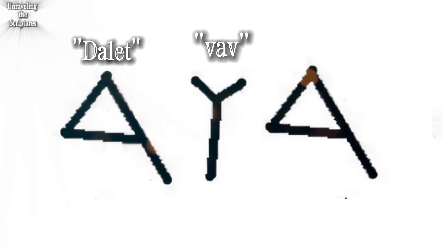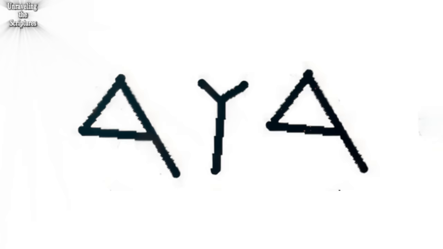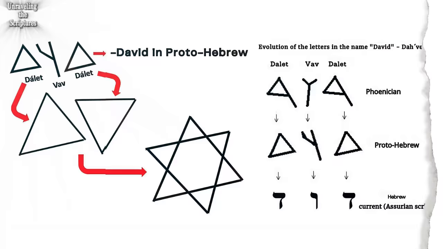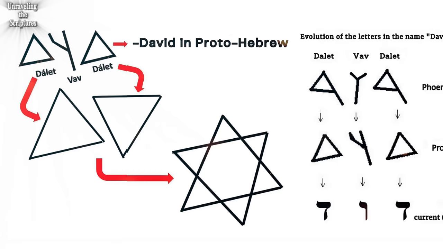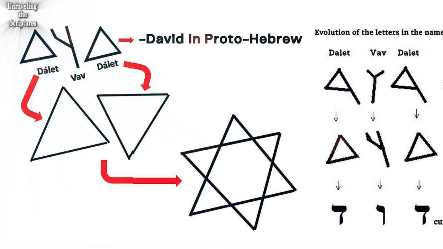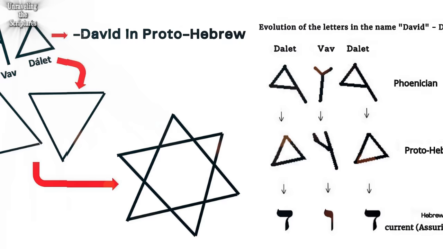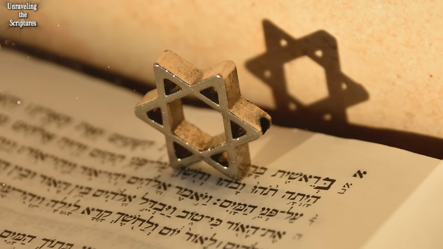This is notable when we look at Phoenician writing. The name David in Hebrew has three letters: Dalet, Vav, and Dalet. The Dalet especially resembles a triangle — it is practically a triangle — while the other Dalet is exactly a triangle. Therefore, we have two triangles, and the Star of David, or hexagram, is formed by an upward triangle and a downward triangle placed one upon the other. In this tradition, the fusion of the two Dalet letters resulted in the creation of this symbol. In Phoenician writing, the name David is pronounced as 'David.' This is the origin pointed out by the rabbis for the Star of David, according to rabbinic tradition.